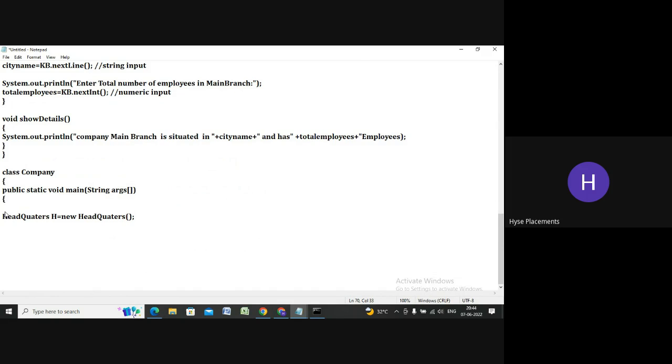I'm allocating memory for this one. Now I'm going to call h, an object, and execute getDetails. Next, I want to show the details also, so h.showDetails.